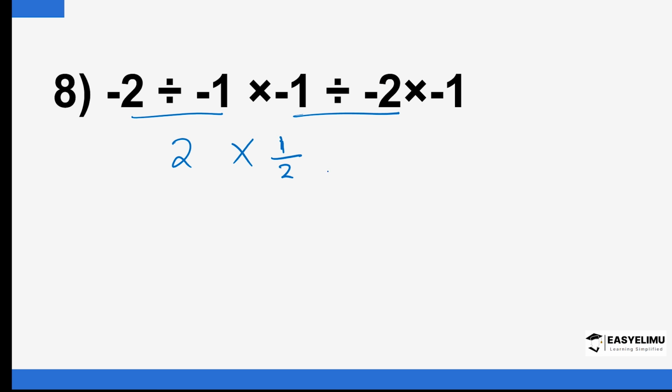See, so this is the first pair, this is the second pair, and then the other one is negative 1. So if you multiply the first 2, 2 by half is, 2 goes here 1, 2 goes there 1. So 1 by 1 is 1. Then 1 times negative 1. So I multiplied the first 2 and then I multiplied by the last one. So 1 times negative 1 is again going to be negative.